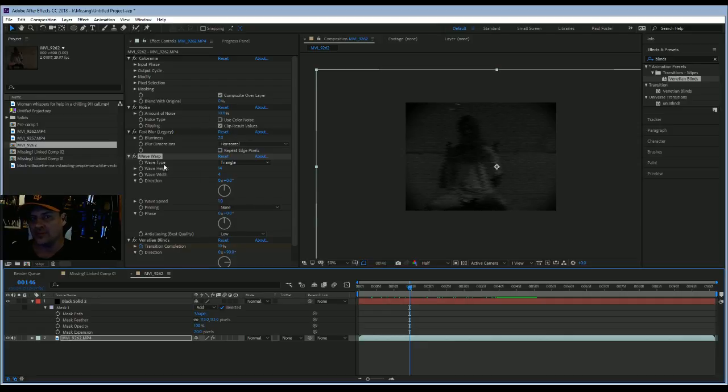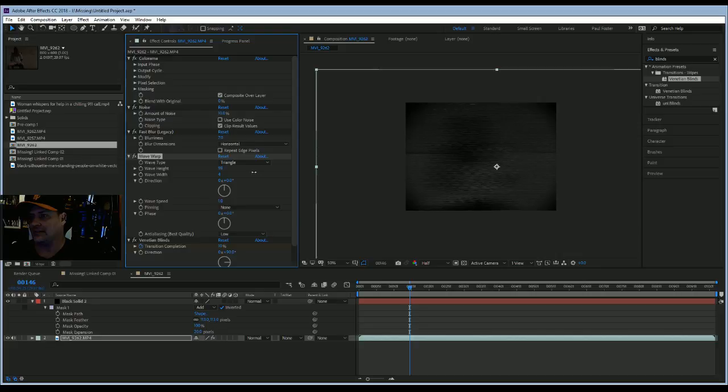So you can pretty much apply an expression to just about any individual option within an effect. In this case, I've got my wave height, which is going left to right, so I can have it go in and out of focus. Look at this, we can go negative, we can go positive, and that's cool. But what we're going to do is apply wiggle to this. And so in order to do that, I'm going to come down to this effect.